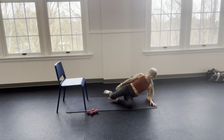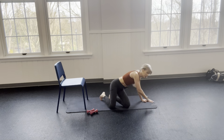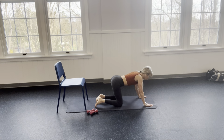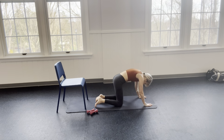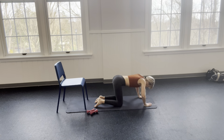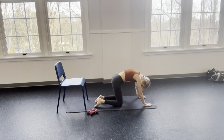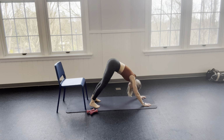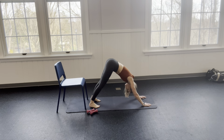Good. Come into a quadruped position. Face the center of the room. You're on your hands and your knees. We're going to arch this cat-cow, and then round. Inhale, melt those shoulders. Exhale, curl those toes under, lift those knees off the mat, and press those heels down.